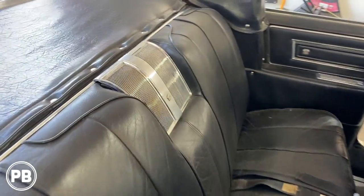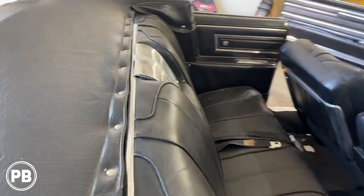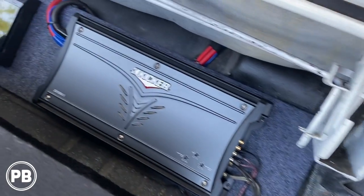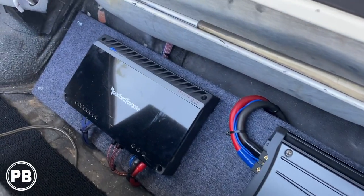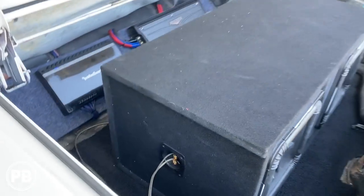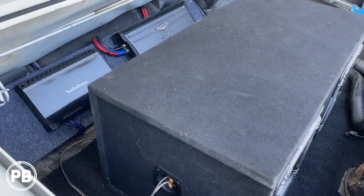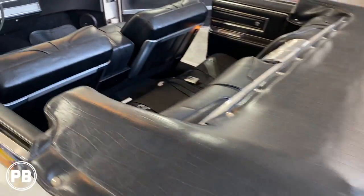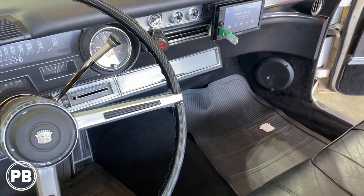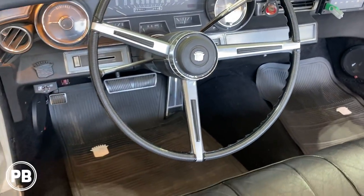Got the back speakers all in, back is all done. Here's our amp rack. Got our L7s all hooked up. So we can push the box back now. Yeah, this side all done. So at this point, let's play something so we can hear what it sounds like.